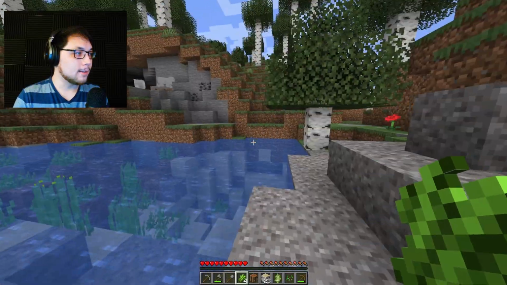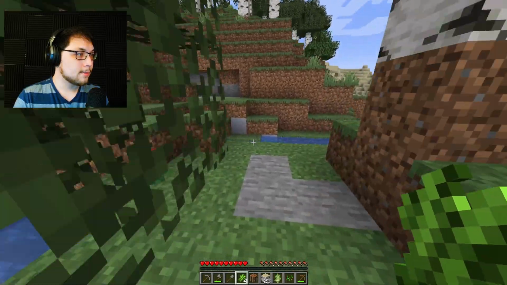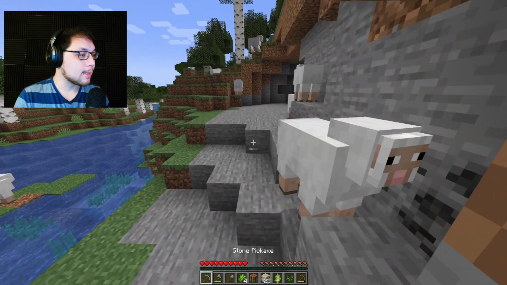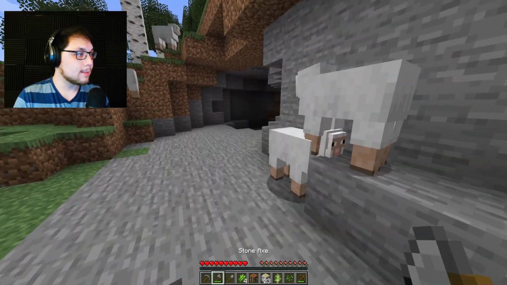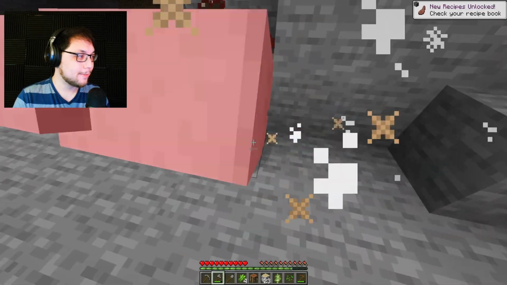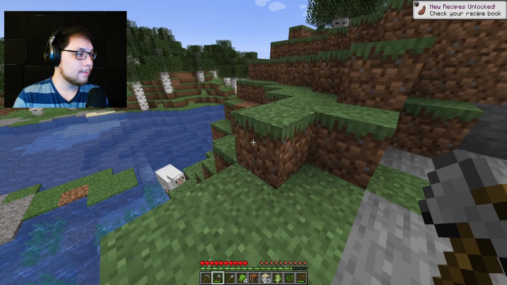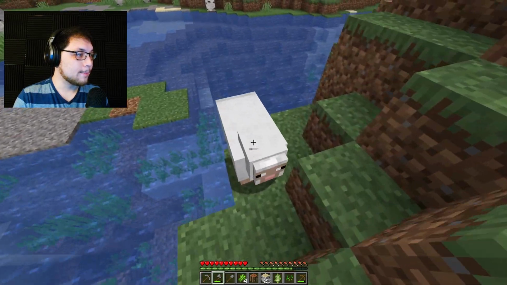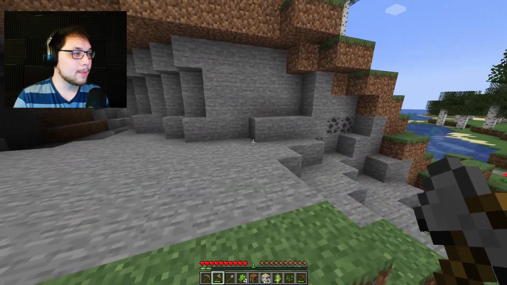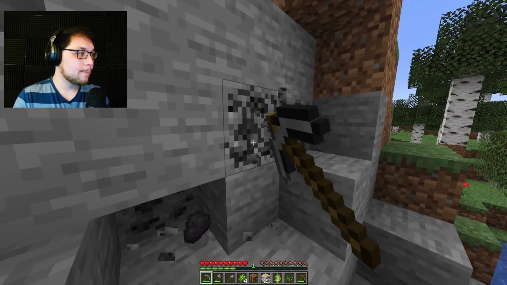Oh, wow. Look at this. There's a lot of sheep here. And I saw some exposed coal, so we can go grab some of that. And I'm sorry for what I'm about to do. That'll be 2 wool. I'm going to need 1 more for a bed. And that's also some mutton, some easy food there.